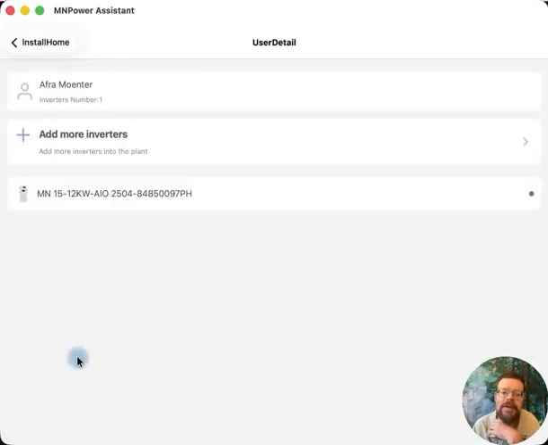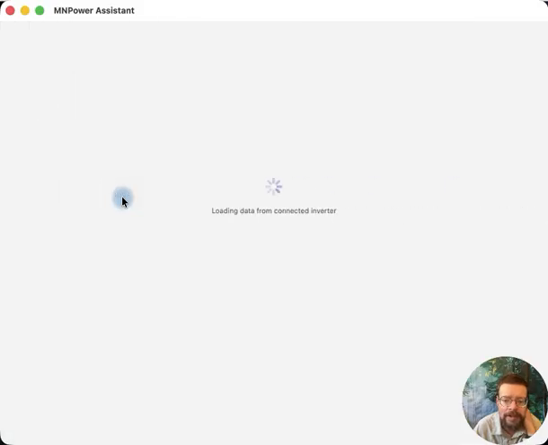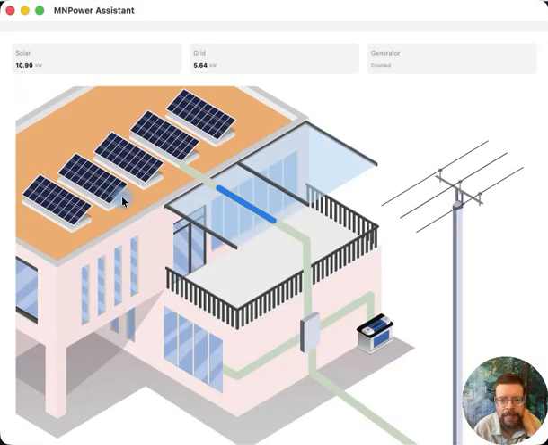And we're going to bring up this inverter. You can see we've got one inverter. We got the little green button, means it's online. We're going to click on that. And the first screen we get is this one saying how much solar we're getting, what the grid is doing. You can see by looking at the little animation that it's going out to the grid from the solar, with some of it going to the battery and some going to the house as well.